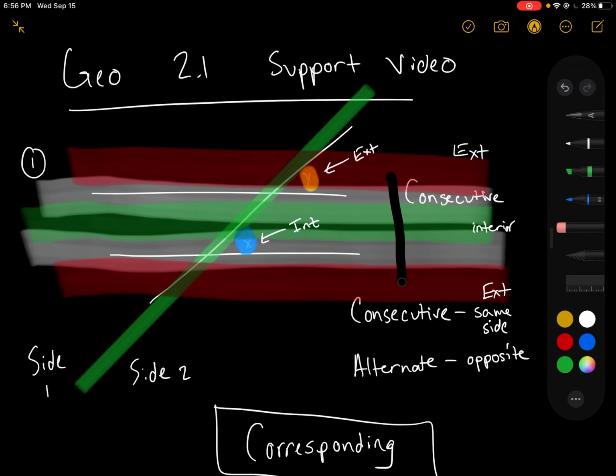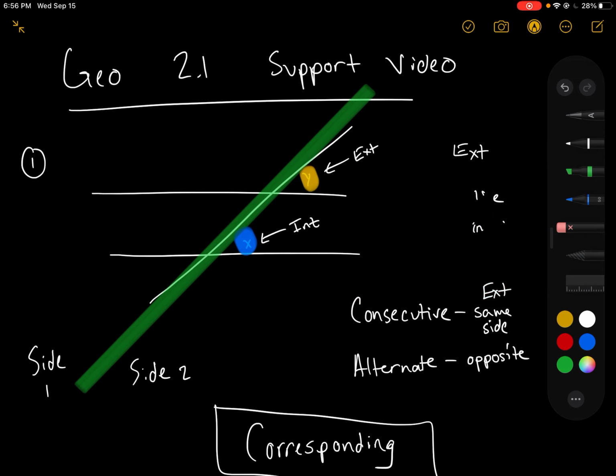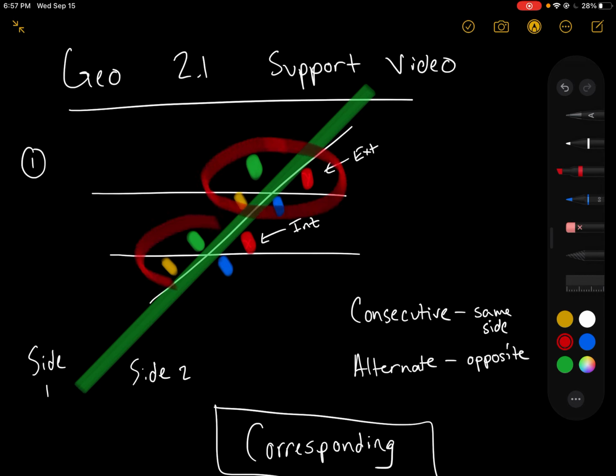So how does that interpret to what we have here? Well, we can kind of take a look through and see. So if we're looking at X and Y, we can do that same color coding. So this one is here at seat 1 at the table. Seat 2 at the table is here. Seat 3 at the table is here, and then finally seat 4 at the table is here. So X and Y actually match. They're at the same seats at the table, just in a different group. And again, we're kind of thinking about this as table 1, and this is table 2. So because of that, again, we're going to say that these are corresponding angles.